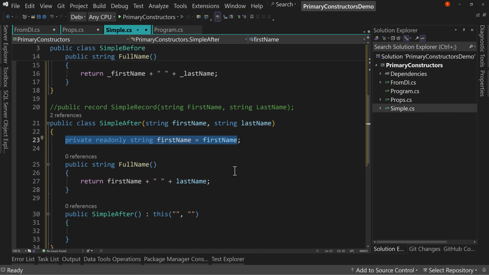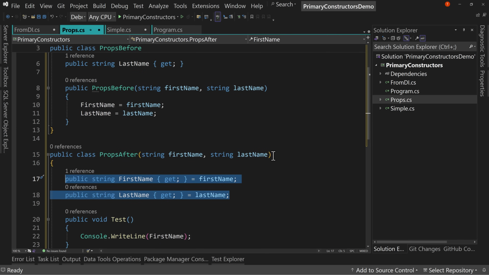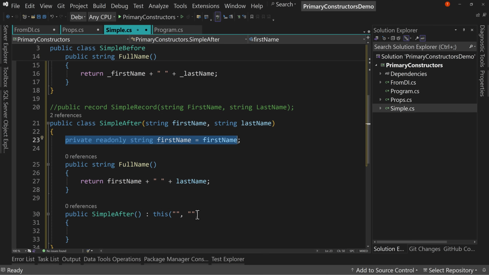So this allows us to mark things as read-only if you want. And it allows us to say, hey, you know what? I want to initialize some properties. And yet, if we want to go really simple, we can just have this and just start using them. So if you don't mind the fact that they're changeable or mutable values, we can just say public class, the name of the class, and whatever values you want to bring in initially. Just, again, note that those values always have to be brought in then. Okay, so if you have other constructors, you have to start from where you have the primary constructor, unless you then override it with passing in dummy values or sample values or something like that.